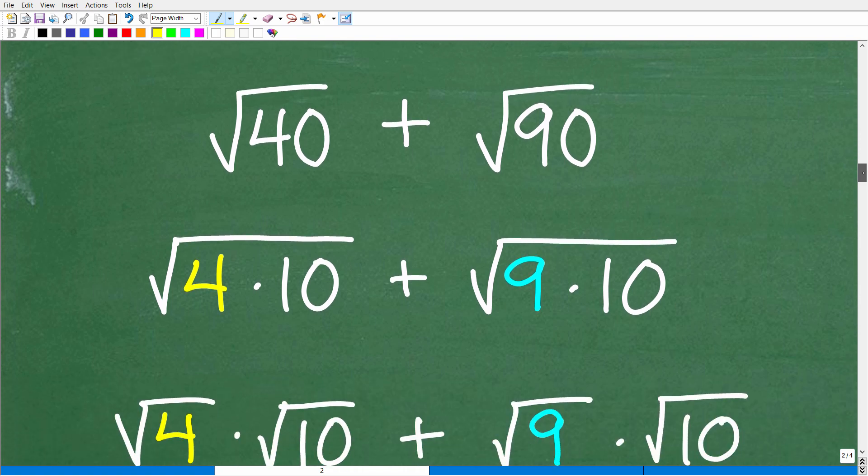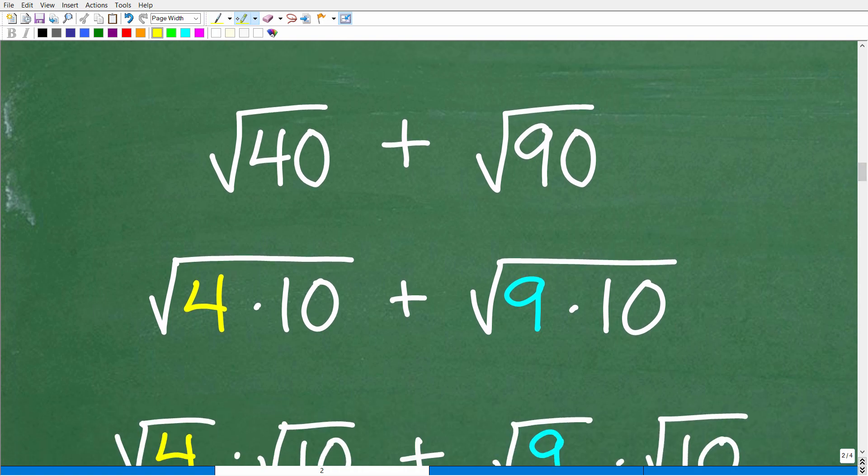So let's get back to this problem. Here we have the square root of 40 plus the square root of 90. Now that we know about this perfect square factor business, we can take a look at both of these square roots, the square root of 40 and the square root of 90, and think about, hey, can we simplify these? Well, let's think about perfect squares. And here, 40, we can write as 4 times 10. Now you can also write 40 as 2 times 20, right? So these are two factors of 40 as well. But there's no value in writing the square root of 40 this way because 2 and 20, both of those are not perfect squares. So if you can find a perfect square, that's what you want to do. And you're like, oh yeah, 4 times 10, 4 is a perfect square. So we're going to think of 40. The square root of 40 is a square root of 4 times 10.